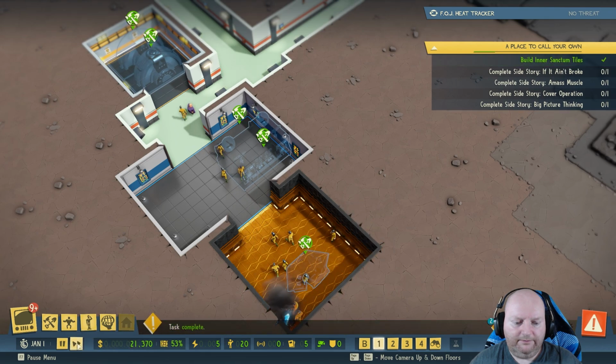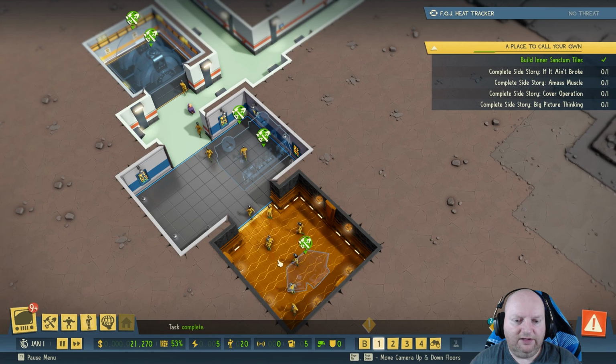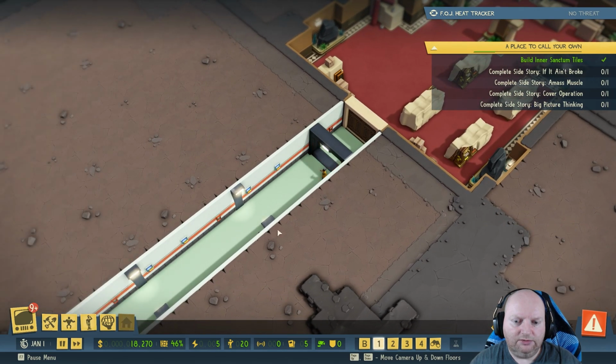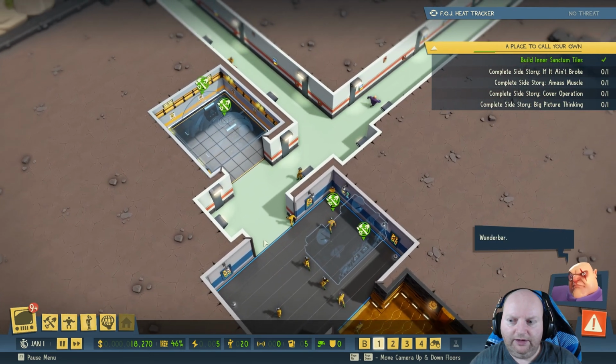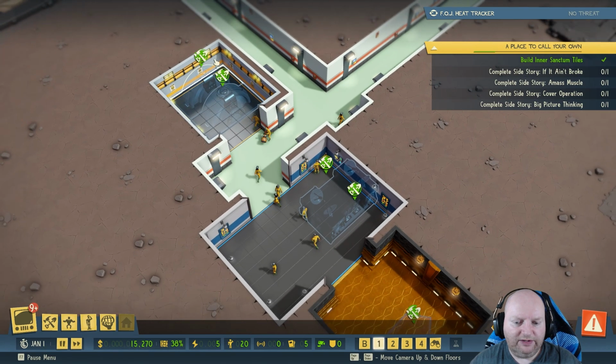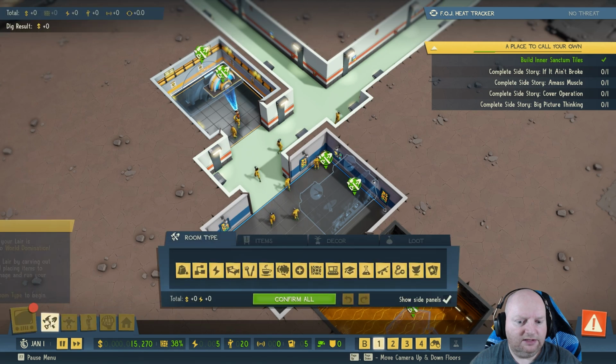Task complete. Okay, there we go. We have the early game bit started. Let's send you up here for a minute because I don't need you doing anything else right now. Wunderbar! Alright, we have that. We have 15 grand in the bank, and I want to build these other things as soon as we can. So let's get them scheduled in now.